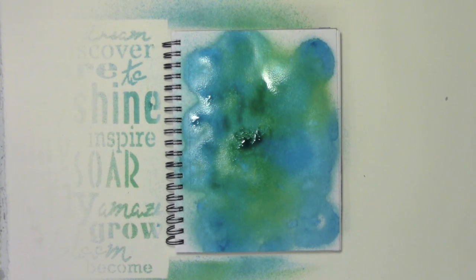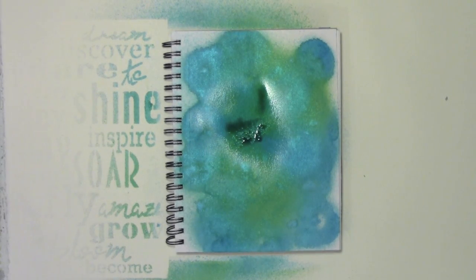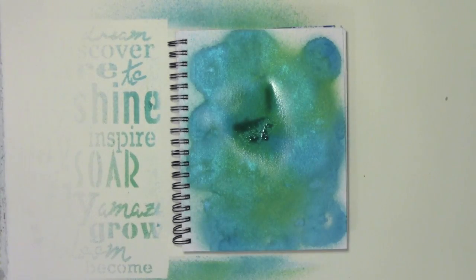One of the things that I wish I knew how to do, or that has been invented, I don't know if it's just me or if it's an invention issue, is how to photograph things with mica well on a camera. So there is this wonderful shimmer and sparkle in here that photographs just don't do it justice. And what you just saw there was my impatience, hoping that it would hurry up and dry. But I restrained myself, just so you know, and I'm letting this thing dry.